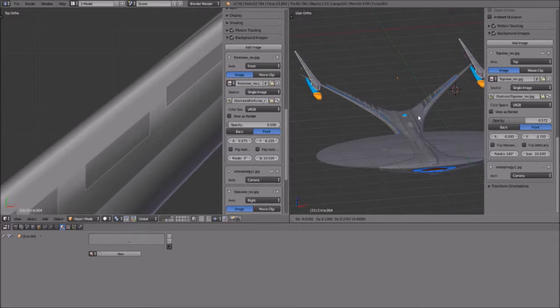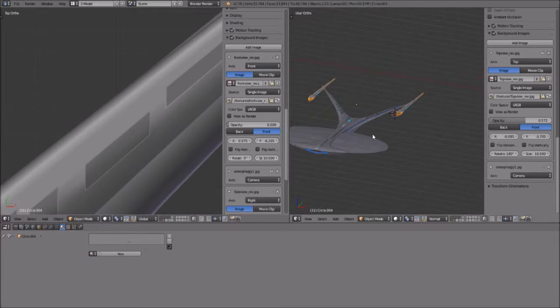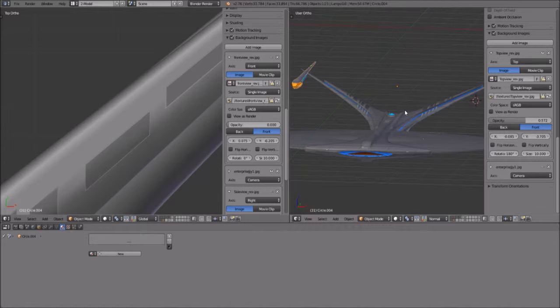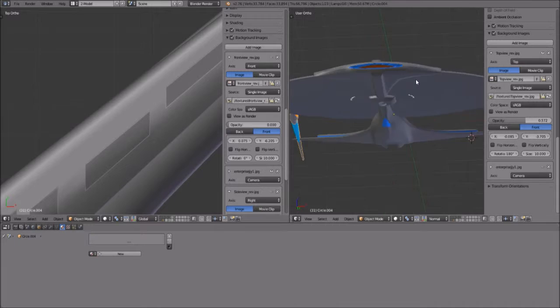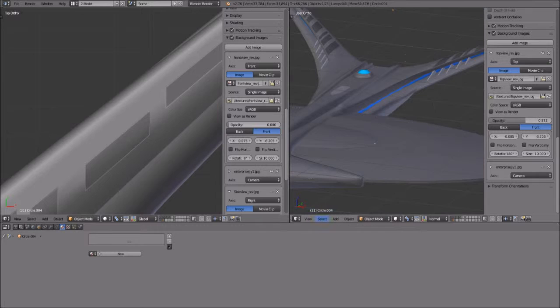So it's two different technologies, but they do tie in together, similar to the motion picture. They had the phaser power being channeled through the warp drive. So if they lose warp drive, they lose phasers. I think that's what they said in the first movie, when the warp drive went out of balance, they lost phaser power. So it's the same thing. If they lose this drive, they lose warp drive. They can lose warp drive but still have this drive, but if they lose this, then they lose warp drive as well.